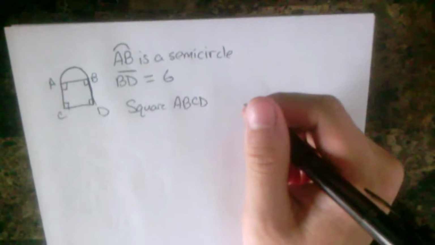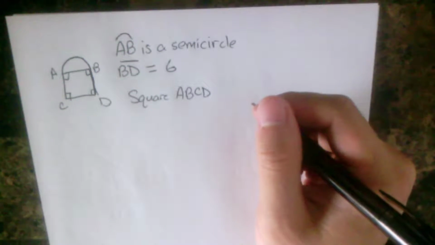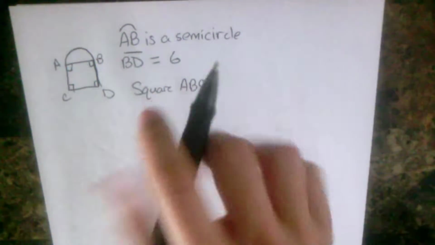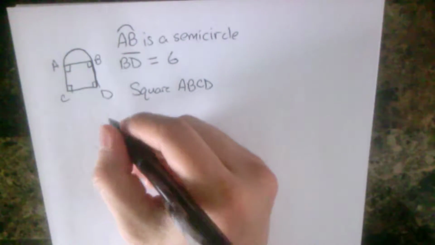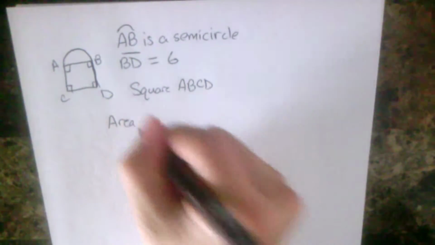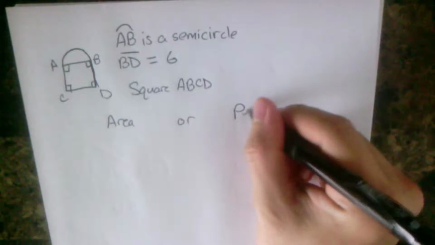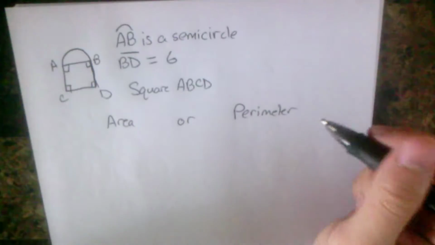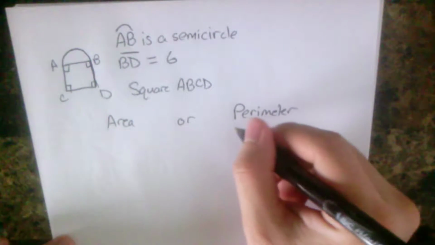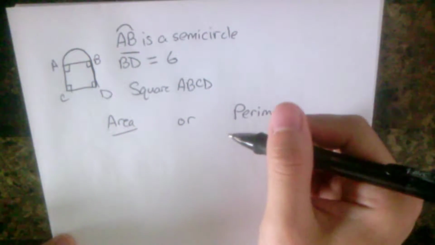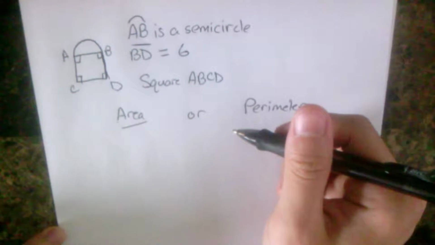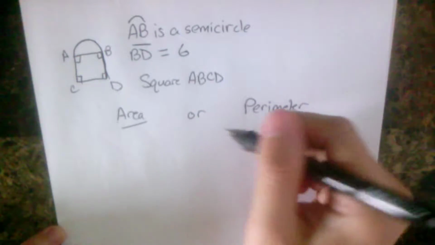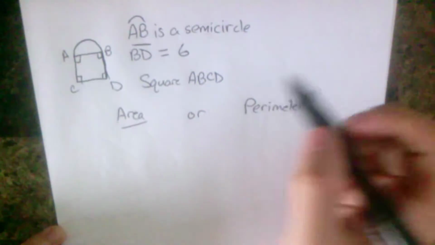So the problem will be set up for you to where you just have to understand what the shapes are and how you're working with them. And then you're going to get a problem like this where it could ask you for one of two things. It's going to either ask you for the area or perimeter. And we can do both. So let's work with area here first because it's over on the left. So let's find the area of this shape given this information. And you'll notice that there's not a whole lot of information, but it'll be enough to work with.